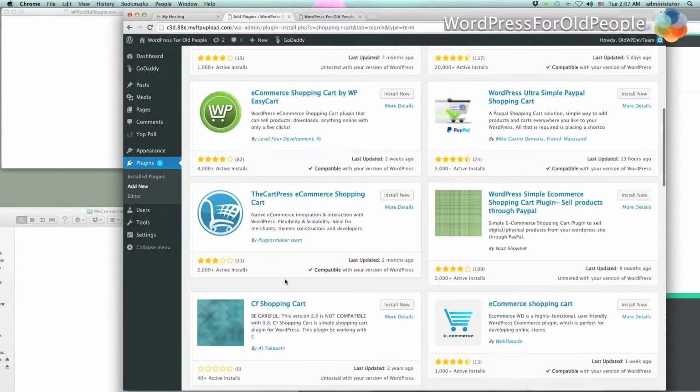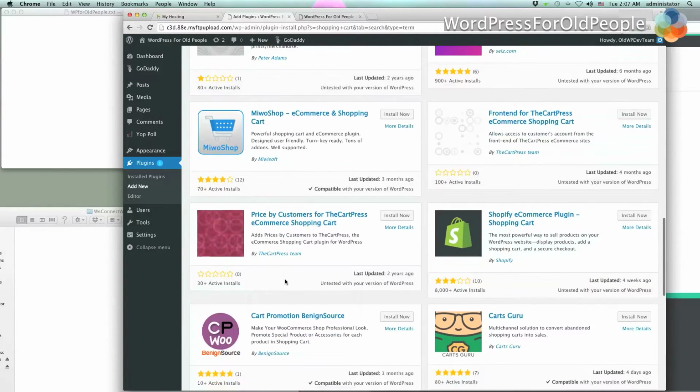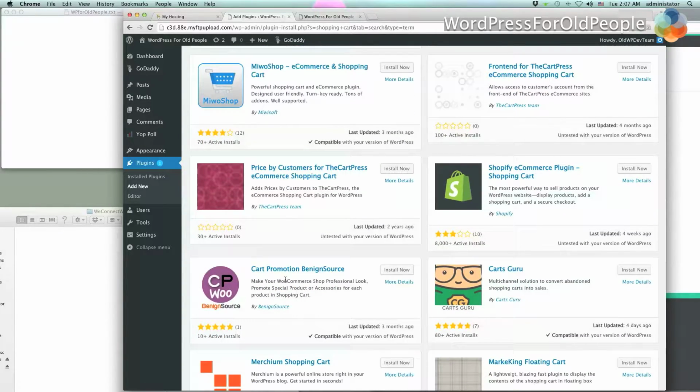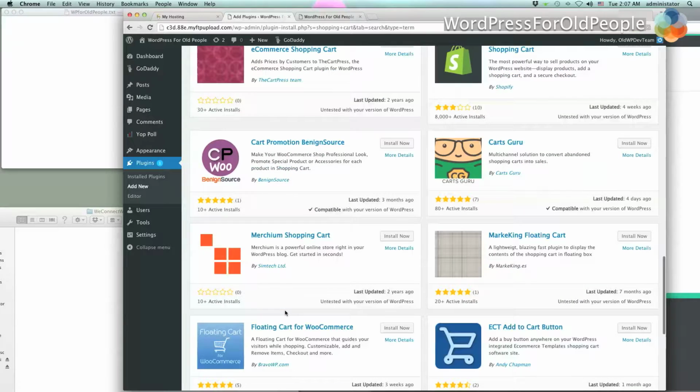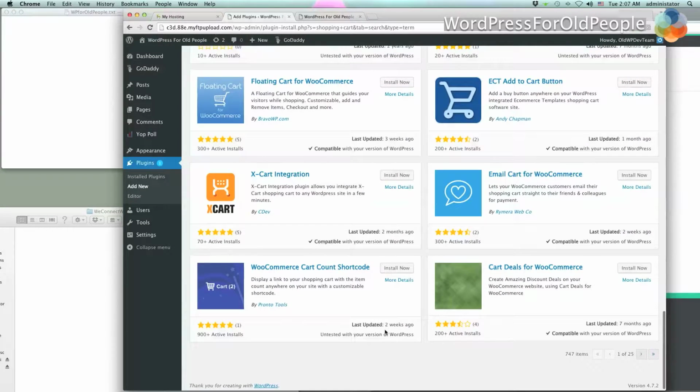I've also used another one that's really popular. It's called WooCommerce, and WooCommerce is good, but a lot of times it's for really big shopping carts or something with a lot of options.